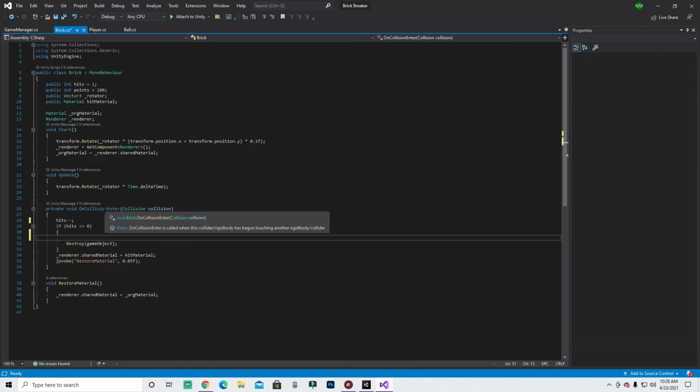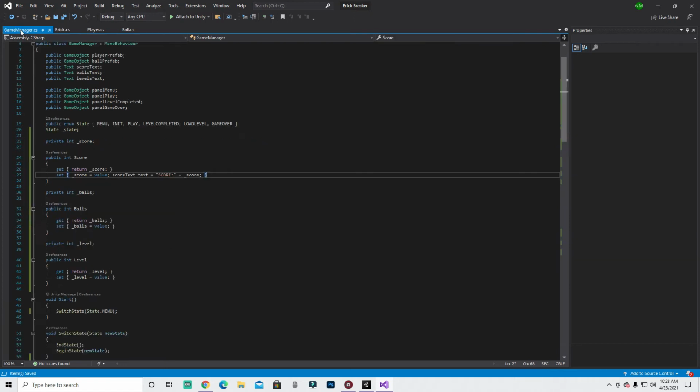So we will need to access the game manager script, and there's two ways of accessing the game manager script. There's two big ways of accessing this script, okay? I'm going to teach you how to do it in a more simple way, and then there's a little bit more of an intermediate version of this, all right?